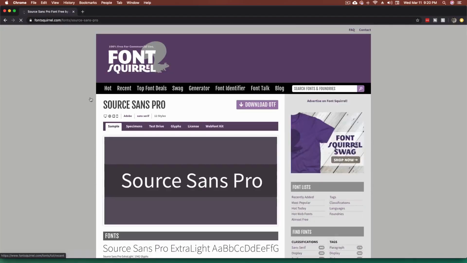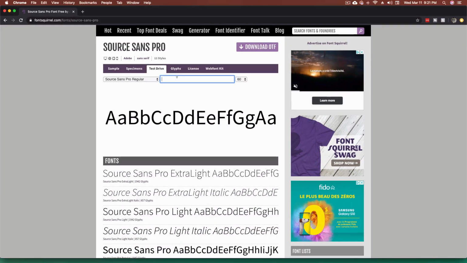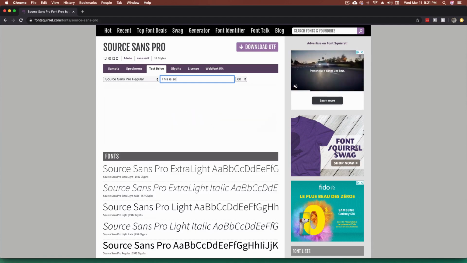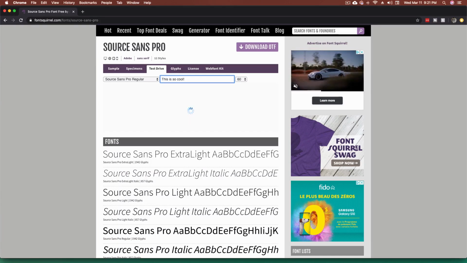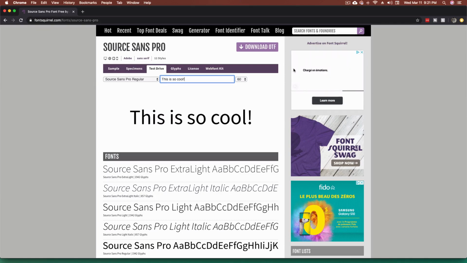It's well organized. There's a really good selection of fonts on here, and you have the right to use these in pretty much anything you want to. And the nice thing about it, because they're free fonts, you can download the font, use it for what you want, and then just give the link over to your client, and they'll be able to then download the font themselves and use it for whatever they want to.